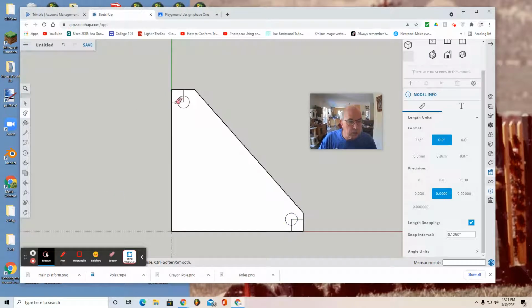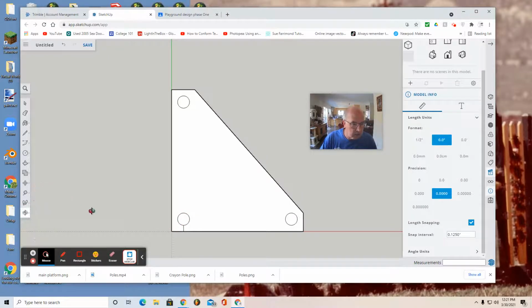Use the eraser tool. I made a mistake. I had to go back and put another 4 by 4 here, 4, 4, enter, and then put my circle right at that origin point there. 2, enter. Use the erase tool to erase these excess lines.